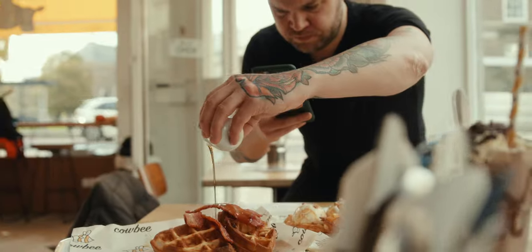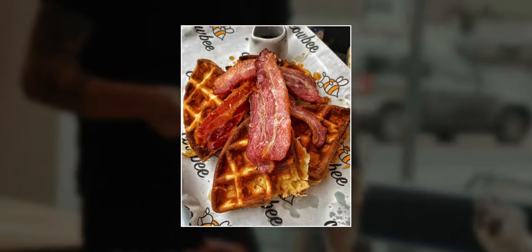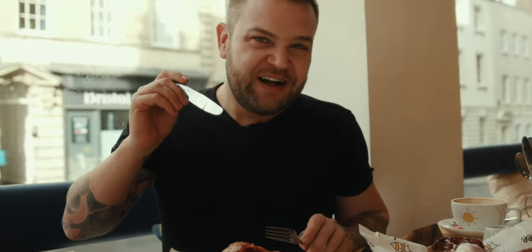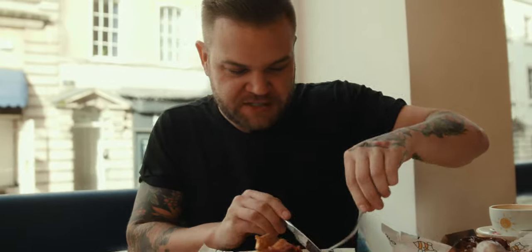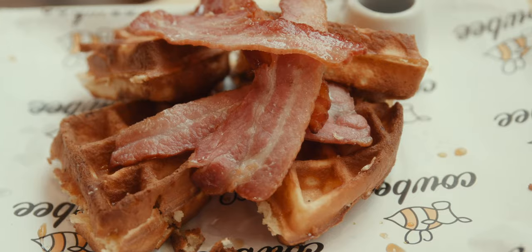I've just poured all of that beautiful Canadian maple syrup all over these waffles and now they're really glistening, so I'm going to get a bit closer to the window so that the light really shines off the liquid. Looks so good. I'm going to start off with these maple and bacon waffles because, let's face it, maple makes life better.